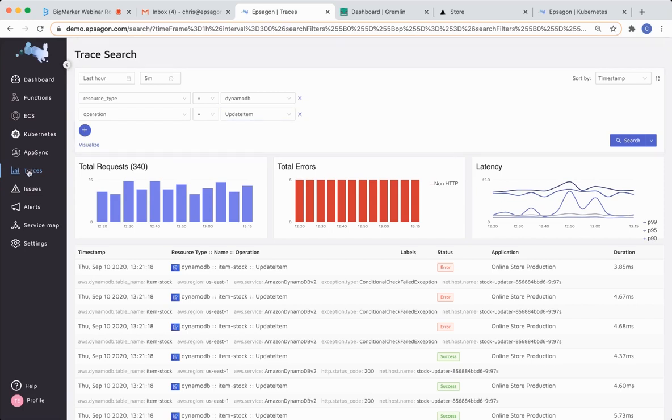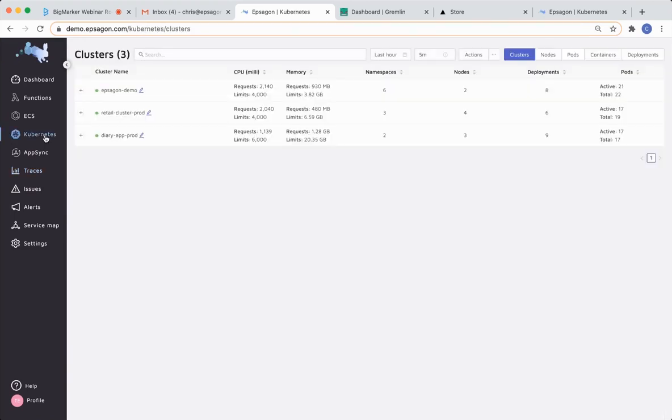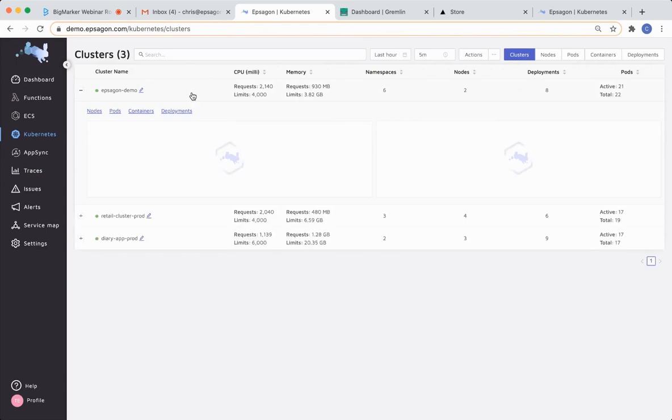All right, we've looked at sort of a high-level service map. We've dug into the traces. But there will be times when the issue in your application might be more related to something like resource contention. And so, of course, we want to provide a window into that. Here are, for example, our ability to look at Kubernetes. We can see information at the cluster level.